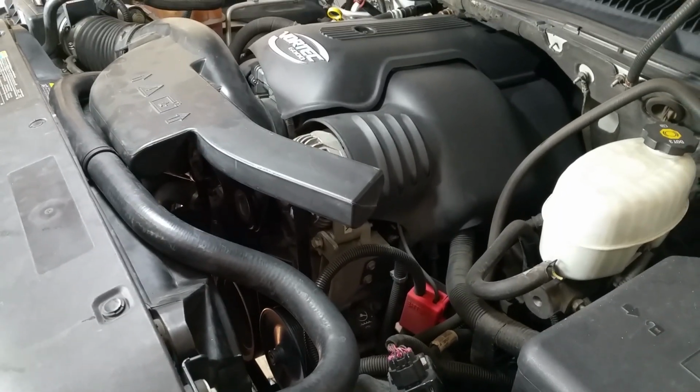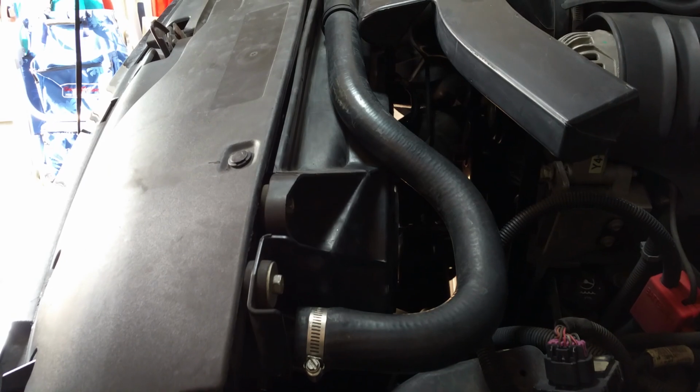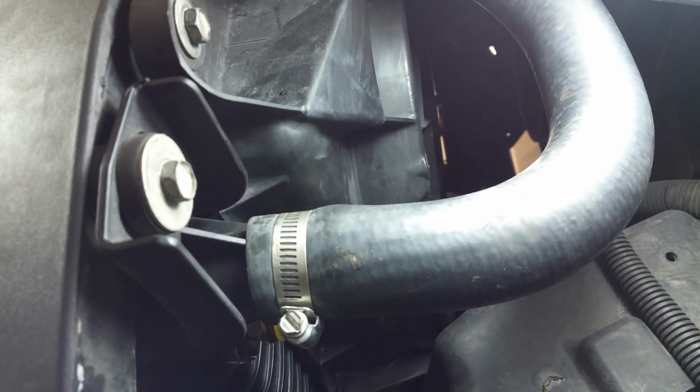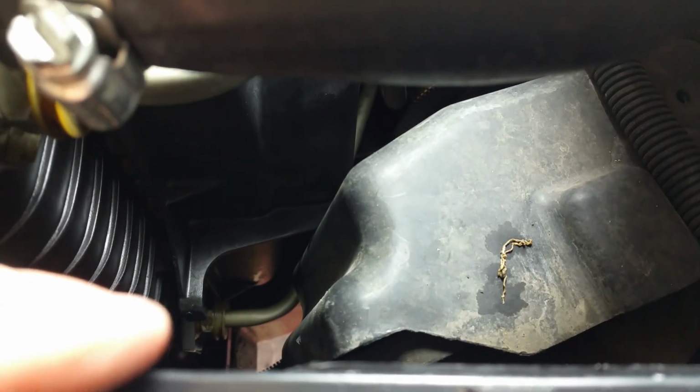Okay, so today I am going to redo my oil cooler line connectors. Let's get the light over here if you can see them. It's hiding right behind here. So there's one. The other one down is lower. That looks just like this one that I'm pointing at right here where I've got my fingers around.